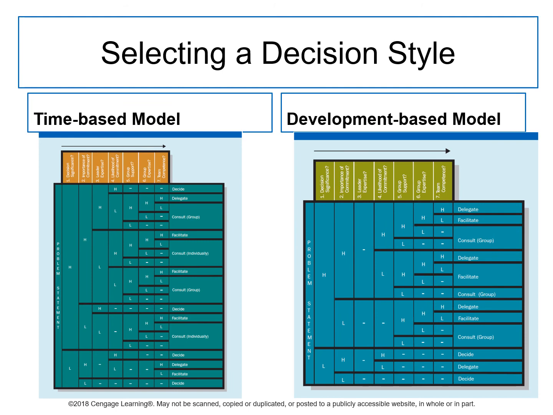So once these diagnostic questions have been answered sequentially, then leaders can select a participation style, either based on a time-sensitive model, like if time is critically important, if time is of the essence, like if the organization is facing a crisis and a decision has to be made immediately. Or they can use a development-based model, if time and efficiency are less important criteria than the opportunity to develop the thinking and decision-making skills of followers.